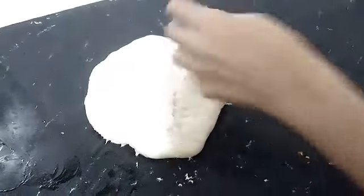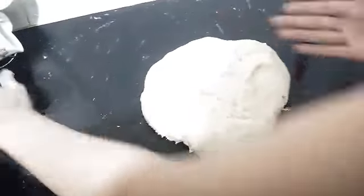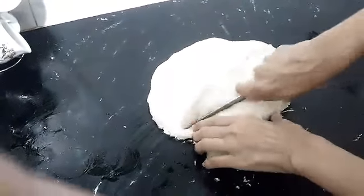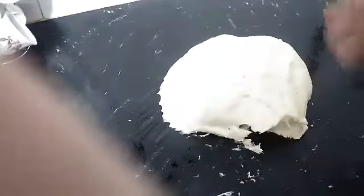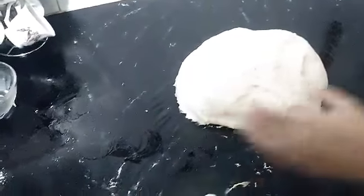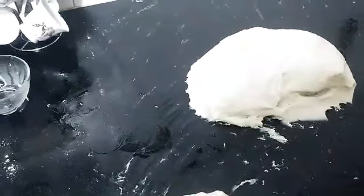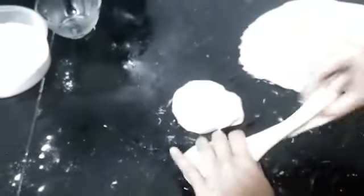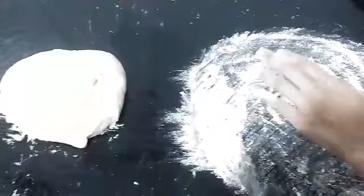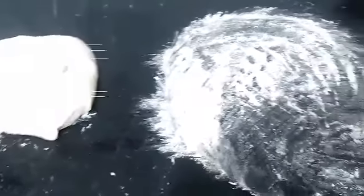So, guys, now we will be dividing into the sizes of buns we need. Just apply oil on your hands. With the help of a knife, I'll be making balls. One ball, then two balls. This way, I'll be making balls out of it. I'll put a large amount of flour on the countertop. And before that, I'll just clean up the mess here. There are too many things here.